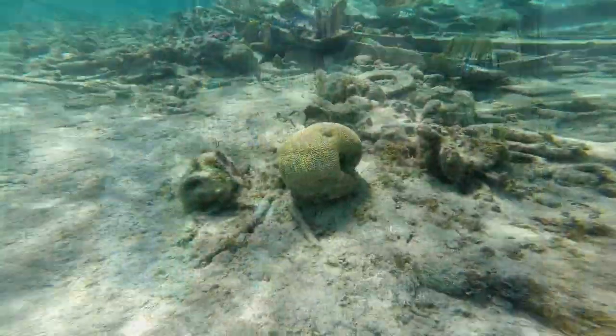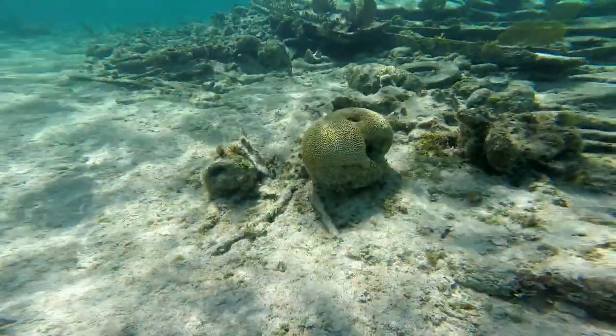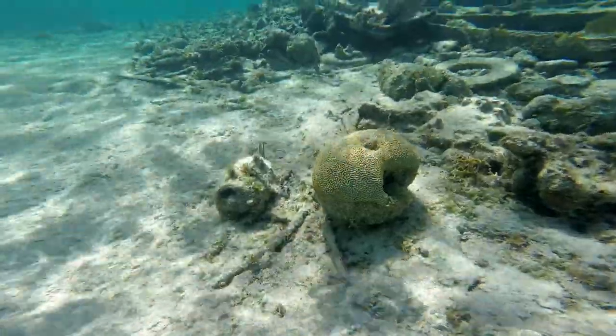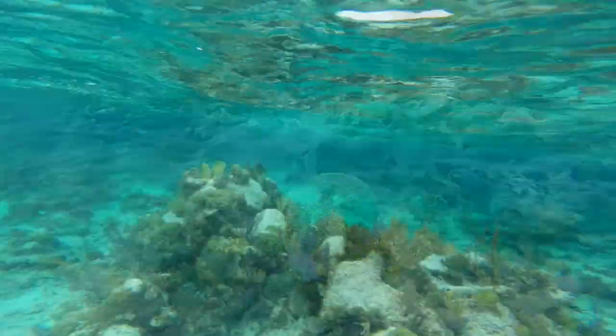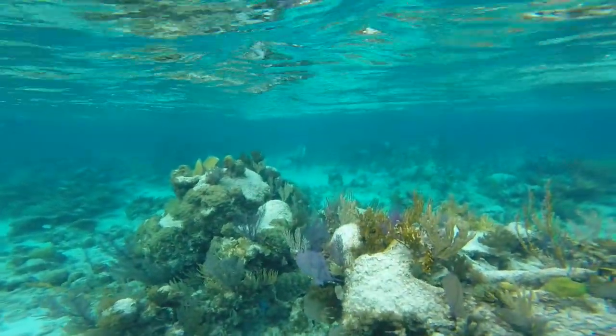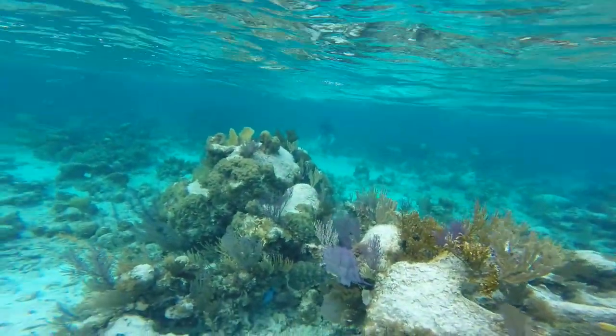So today I worked on some of my research project, which is based on coral identification and their diversities in different reefs. We went to Three Sisters, which is a patch reef where I saw a bunch of soft corals in comparison to Turtle Reef, which is part of the Barrier Reef. There were more hard corals there to help break up the wave patterns.